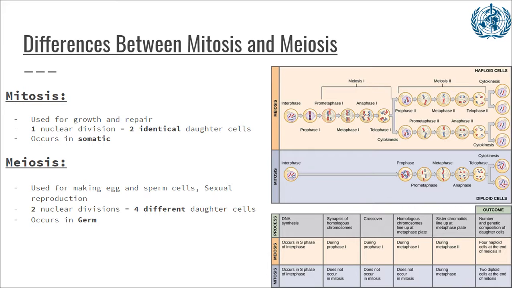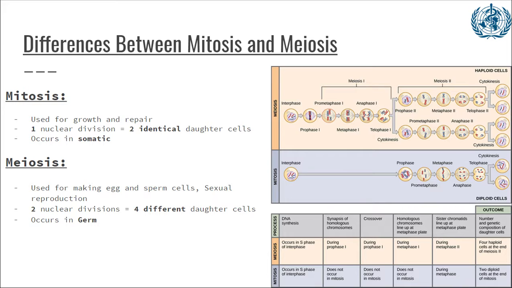Now, to start off with mitosis. So basically, mitosis is in somatic cell divisions, whereas meiosis is happening in germ cells. Furthermore, mitosis is used for growth and repair, and meiosis for making egg and sperm cells. However, one of the most significant differences is that mitosis goes through one stage and meiosis goes through 2 stages. Now you're probably confused and asking yourself, why is that so important?